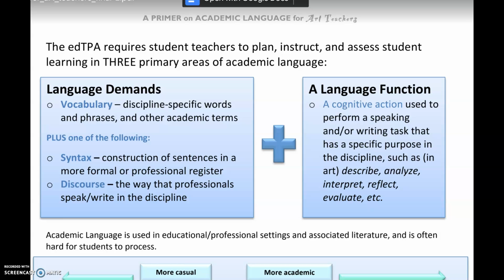I need to teach them how to do this thing that I'm asking them to do, because they might not know how when it comes to the discipline specifically. They might not know how to analyze a primary document. So I'm going to have to teach them how to analyze. I can't just say analyze this, because they might not understand what I mean by that. So there needs to be time taken out of the lesson, and it doesn't have to be a long time, but a couple of minutes to explain exactly what it is I want them to do with the text that I'm giving them, or the video, or whatever it is that I'm giving them.